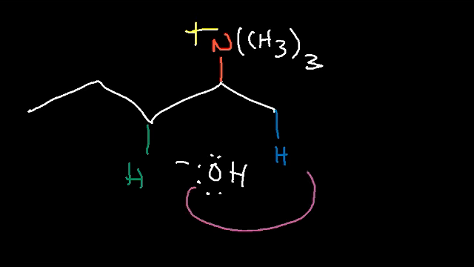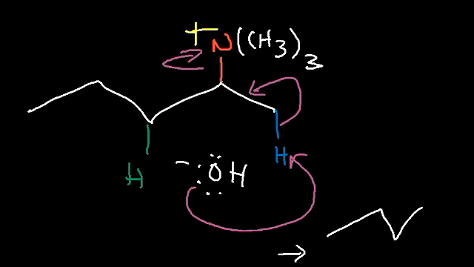So hydroxide is going to go for the blue hydrogen because it leads to the Hoffman product. And so we're going to get this product. The nitrogen atom is a bad leaving group like the fluorine atom. And typically, when you have a poor leaving group, you're going to get the Hoffman product because the transition state is going to resemble more like a carbanion than an alkene.